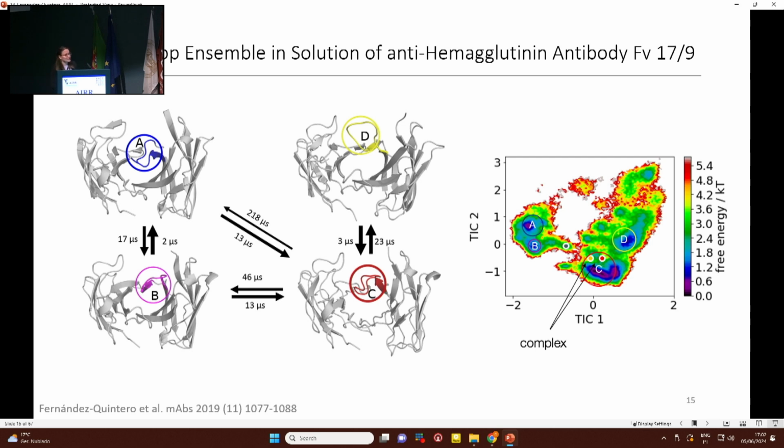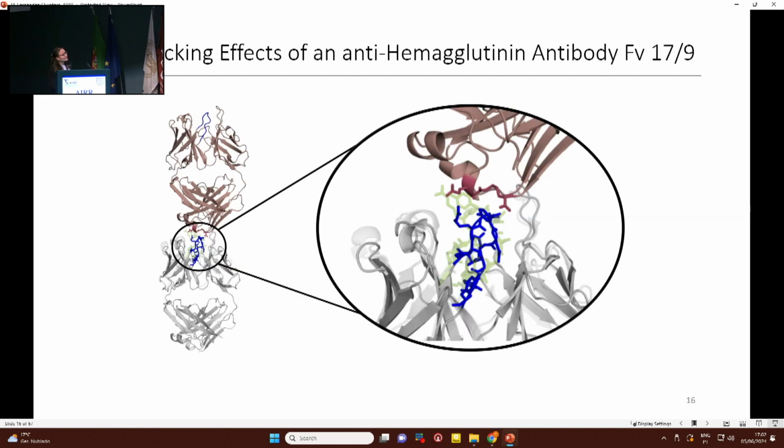This is only one of various cases we looked at, where we have three different CDRH3 loop conformations in solution while the antibody sequence is the same. What you can see is that the antigen binding conformations lie in the dominant minimum in solution, while the apo structure, the unbound structure, lies in a local side minimum. The reason for that is actually crystal packing effects. The tail region of a symmetry-mate Fab interacts with the CDRH3 loop and thereby distorts its conformation.